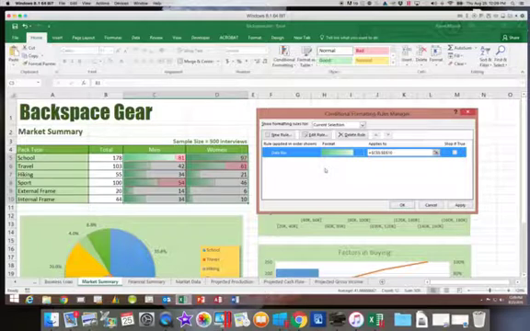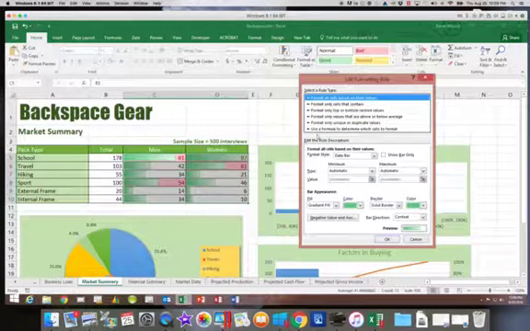The next thing you can do is edit a rule. So we're going to edit our data bar rule. It's showing us the automatic settings and the colors.